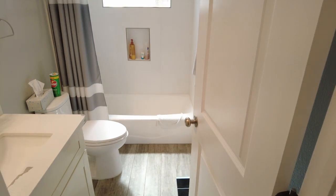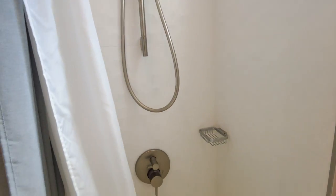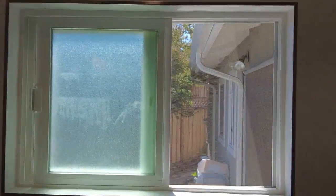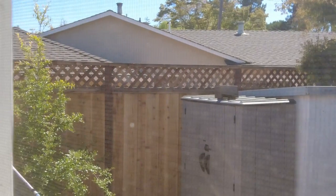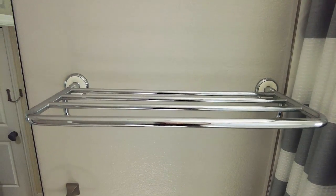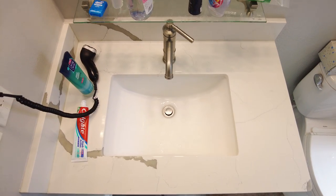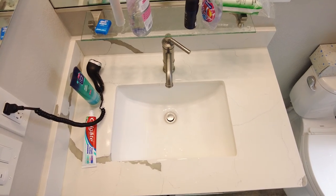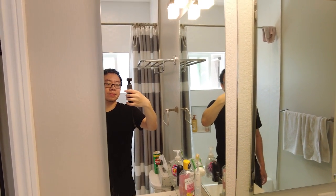The bathroom is pretty spacious and includes all the basics, including a brushed nickel towel bar as well as a Kohler bathtub fitted with a Hansgrohe showerhead. There is a small window for extra ventilation. Next to the bathtub there's a towel rack and a standard toilet with a pivoting brushed nickel toilet paper holder. Like the kitchen sink, the bathroom sink is undermount with a marble countertop. Above it is a glass shelf where I keep all my accessories, and there's a big frameless mirror facing the front of the sink and another smaller mirror at the side for extra visibility.